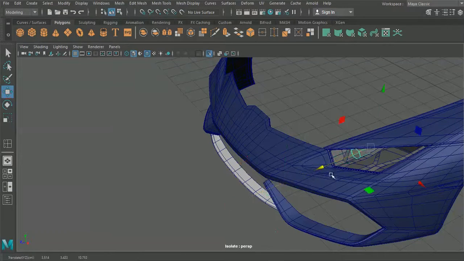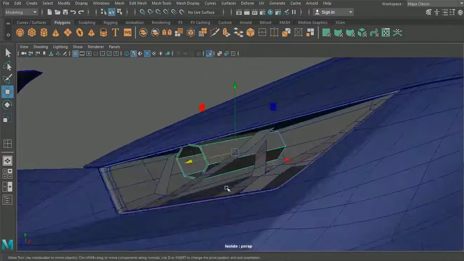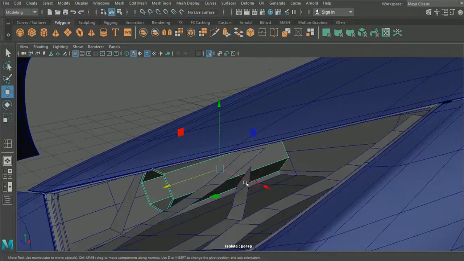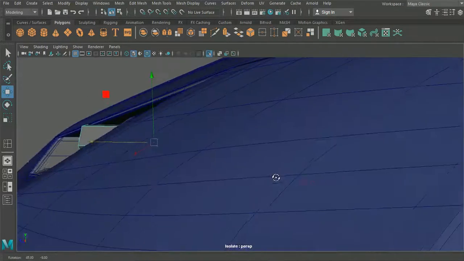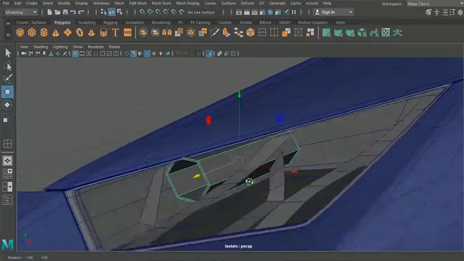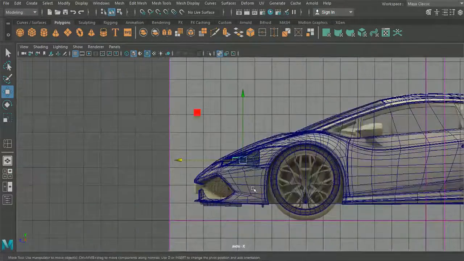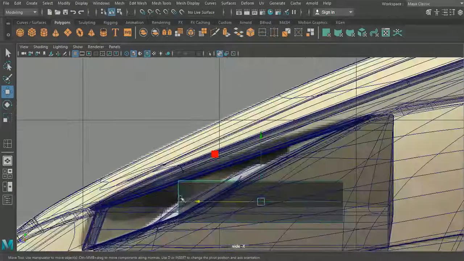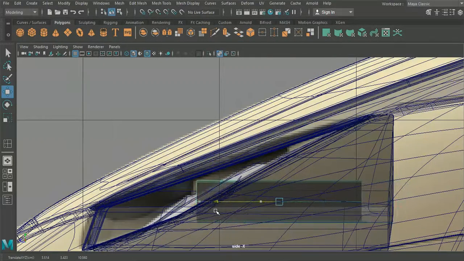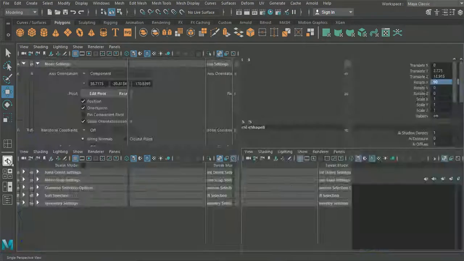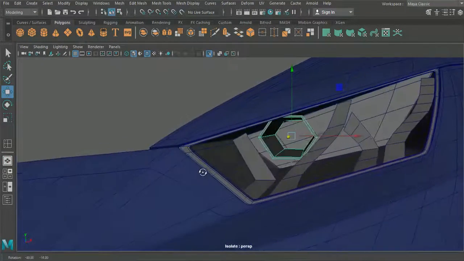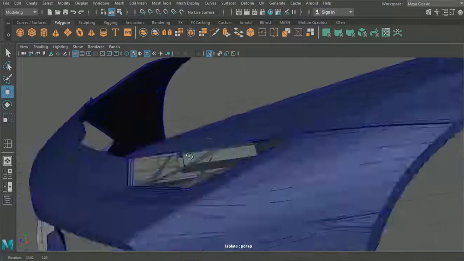Now the length of these doesn't really matter, because what's going to happen is when we extrude in off these edges, we're not actually going to see the back of this cage, so it really doesn't matter how far back we go just now, as long as we're matching what we want on our blueprints here. And we can just about see this light there, so we can drop that into position here. So that looks pretty good sitting inside there.